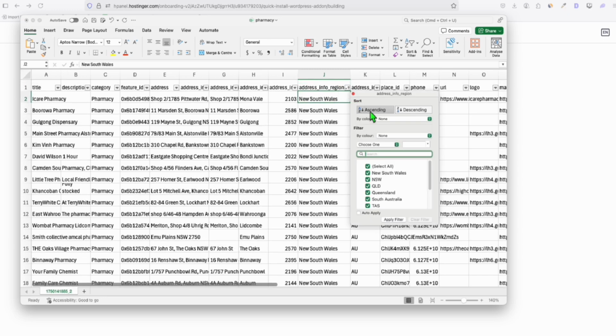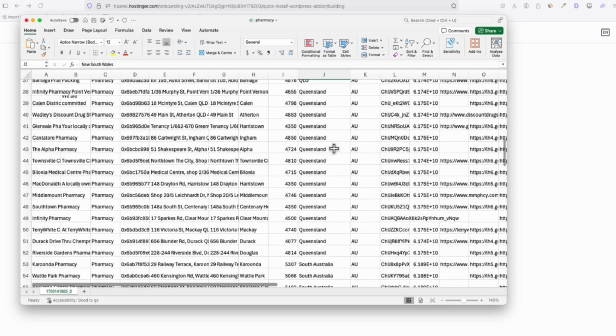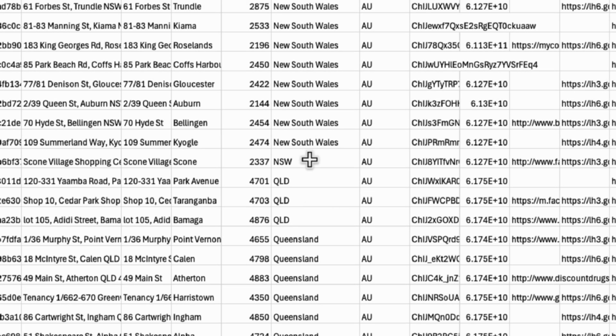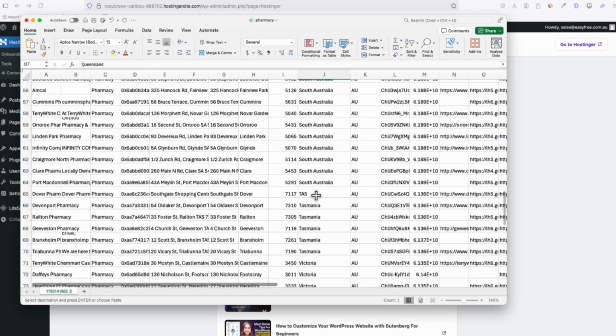It's not yet in ascending, so let's do that once again. All right, because we just scraped 100, I think this is the ascending order. Now, you will notice some states are in shortened version. Look at this, NSW, and the full version is New South Wales. You just need to fix them so that when we categorize them, they will appear correctly in our directory. So just have a look and correct all those shortened state names.